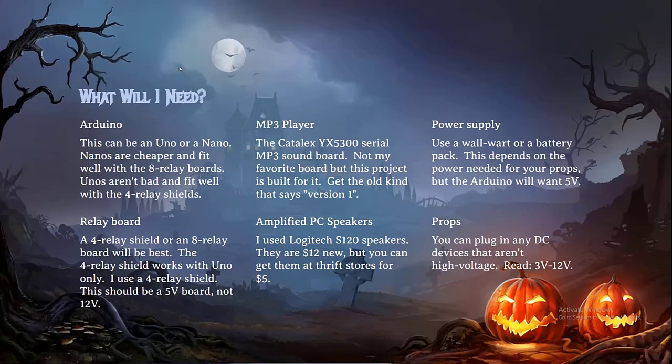But apparently there's a new one and you don't want it. He thinks he's kind of hacked around to make it work with the new one, but he wrote it for version 1 and it works best with version 1. The DF player allegedly works with this, and that would be nice. And I have some, and I would have liked to try it, but I didn't have the time.